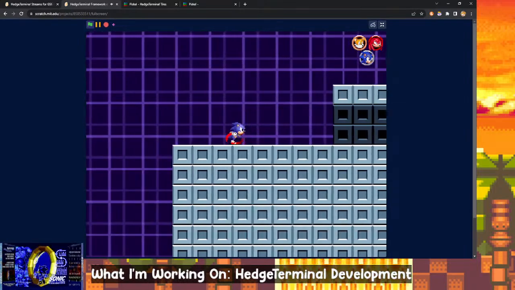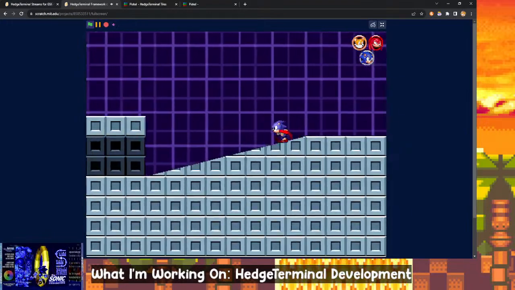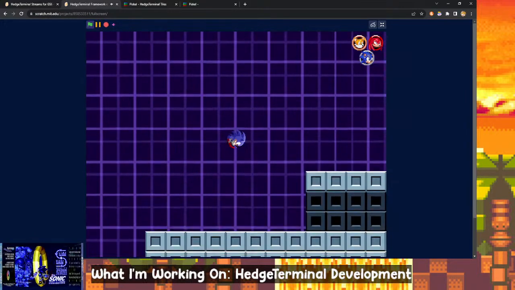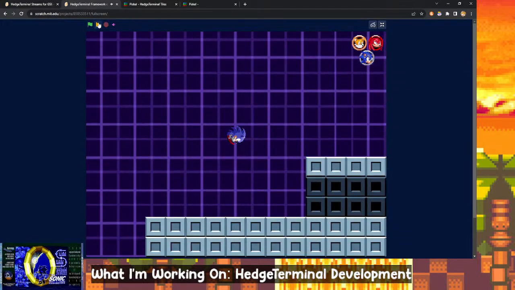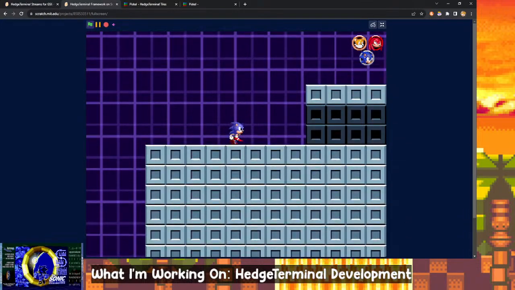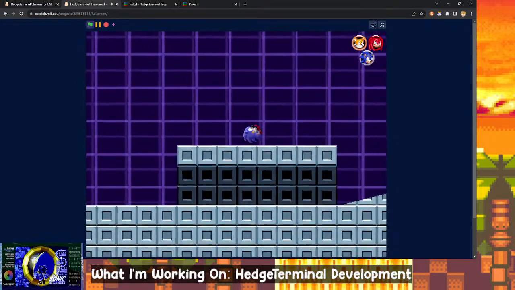So, firstly, Sonic 1 sprites. These are just actual imports of Sonic 1 sprites, and I think they look nice. Also, subtle but jumping will properly snap to 90-degree angles for the non-smear frame, which is not normally an option. I just added that because I think it looks nice. Next, semi-solids. Yay!